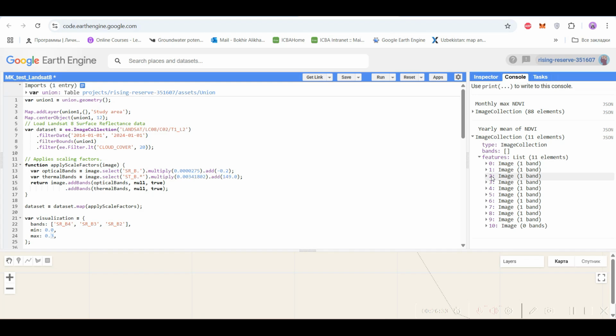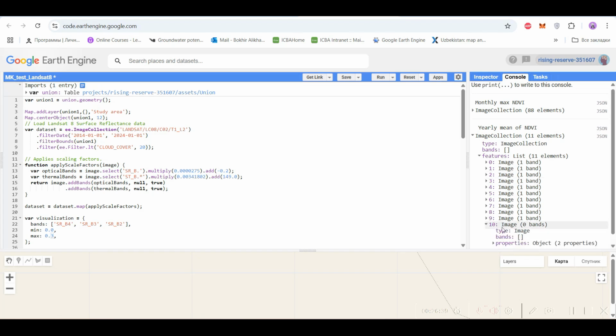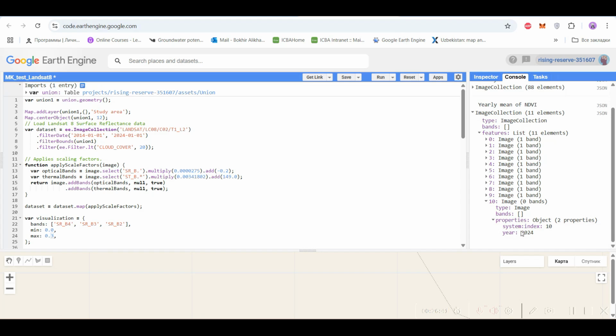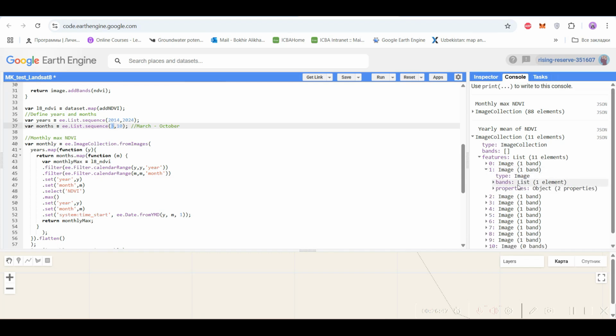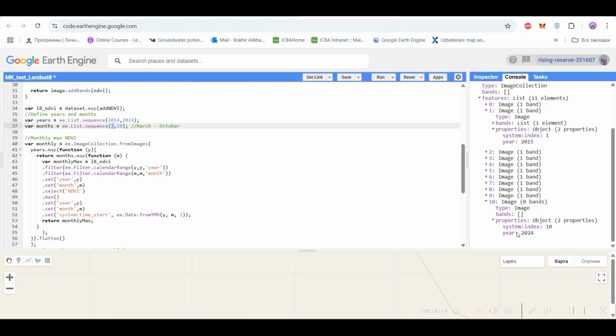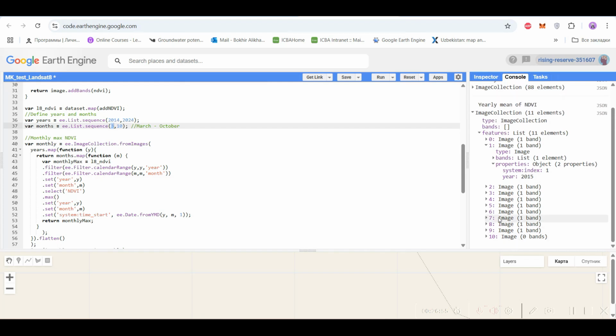It will be approximately 8 months. Yeah, that's correct, except the last year, 2024, doesn't have any image. Strange. I don't know why it doesn't have images.